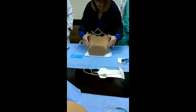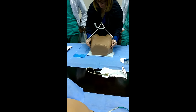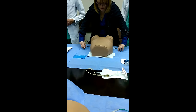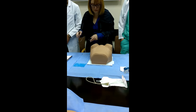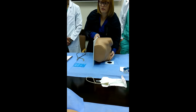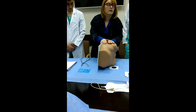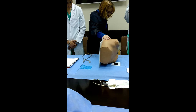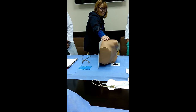The second is the intercristal diameter, between the crests, the farthest points of the iliac crests. We palpate the crests, the farthest points, and we apply the pelvimeter. The third one is the intertrochanteric, between the trochanters. We apply it. After that comes the external conjugate. The patient should lie on the right side, with the inferior leg flexed and the superior leg extended.